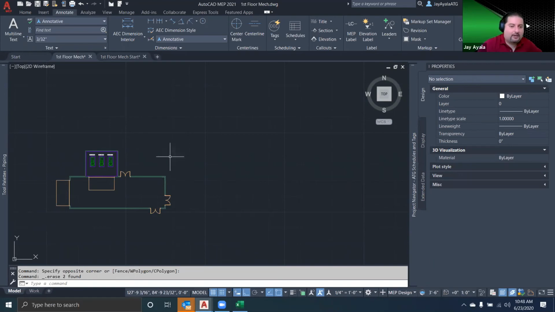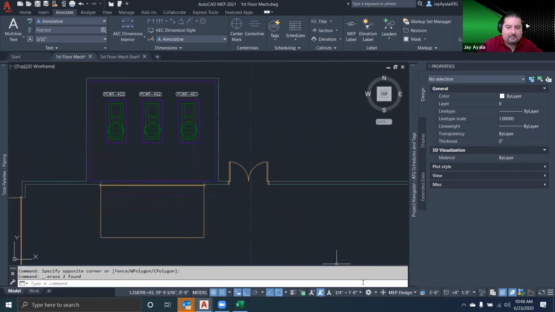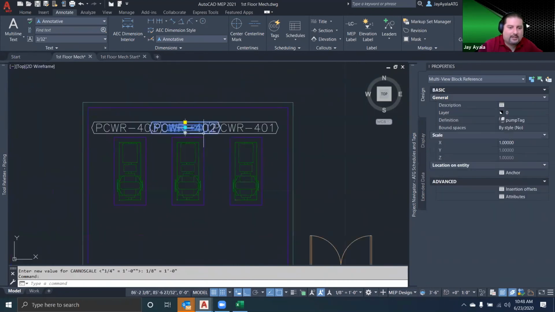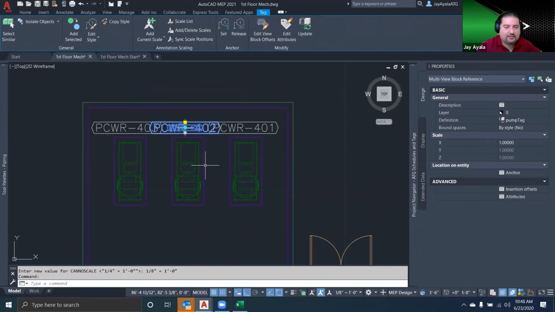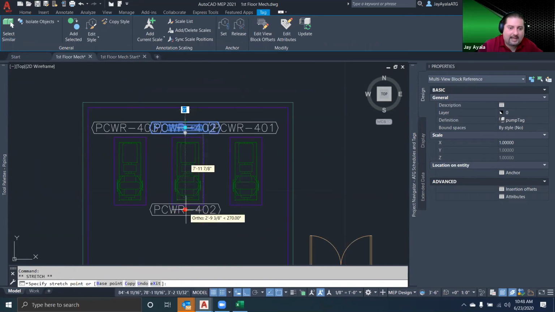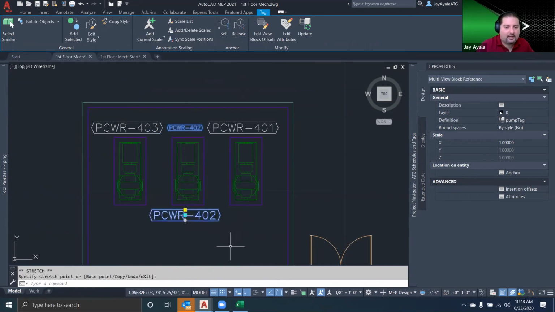Okay, so one last thing I wanted to cover. I did miss something. When I was at 1/8 of an inch, they were kind of bleeding on each other. One of the key things about a tag that I'd like to show you here is that you've got a yellow location grip that's dependent on the scale. So this is a scale dependent grip that I can just move off over here, okay?